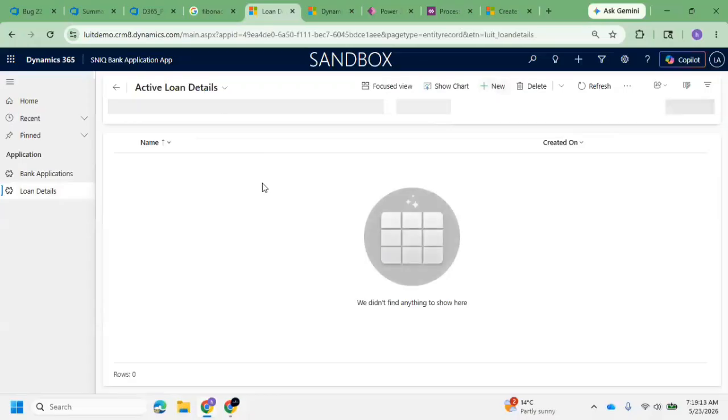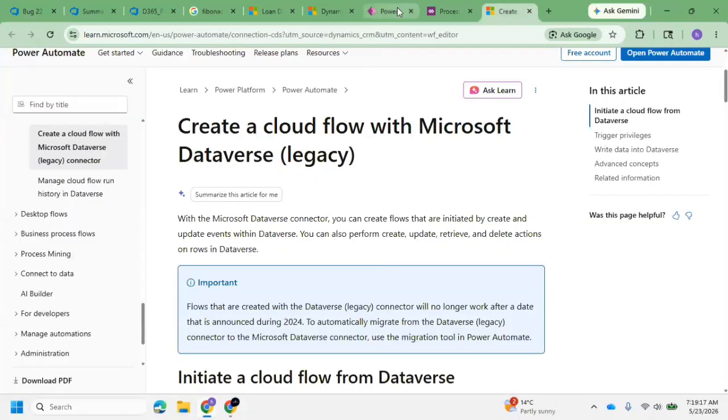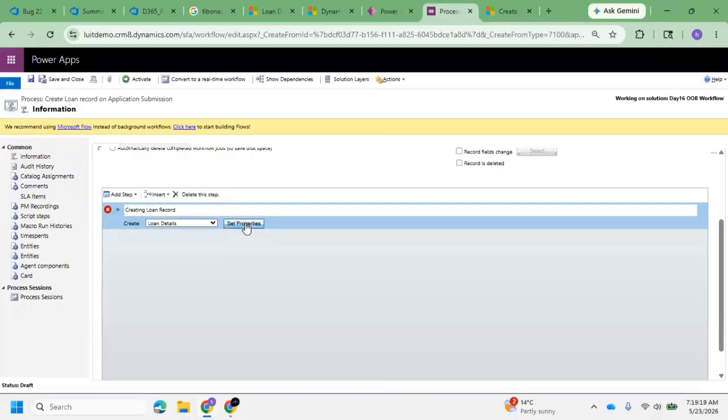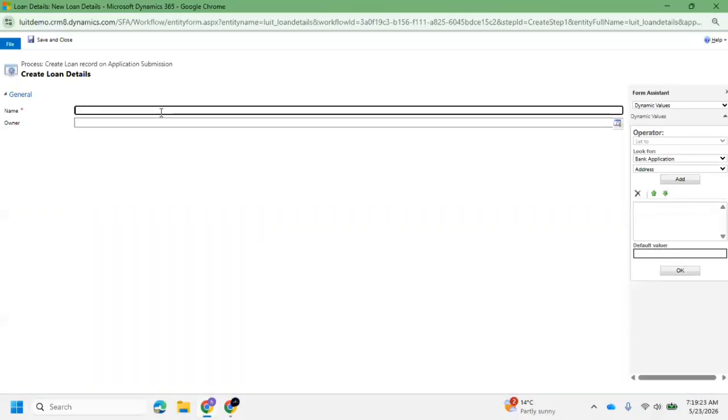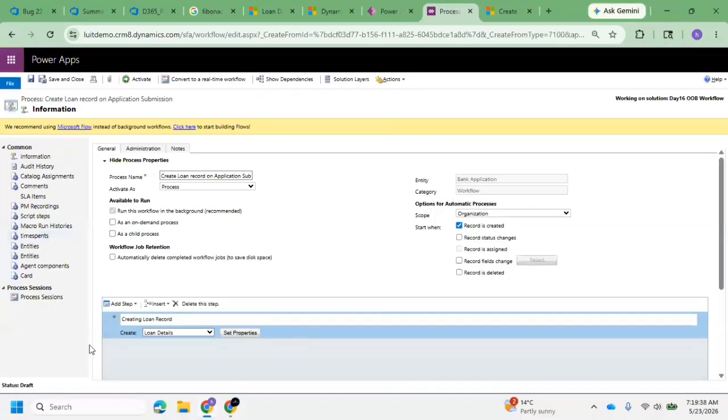Same thing, you will be filling in the name and everything from the process. So for the name, let's assume I want to create a loan record for Harish, like that. I'm just setting properties. I've just created a step.